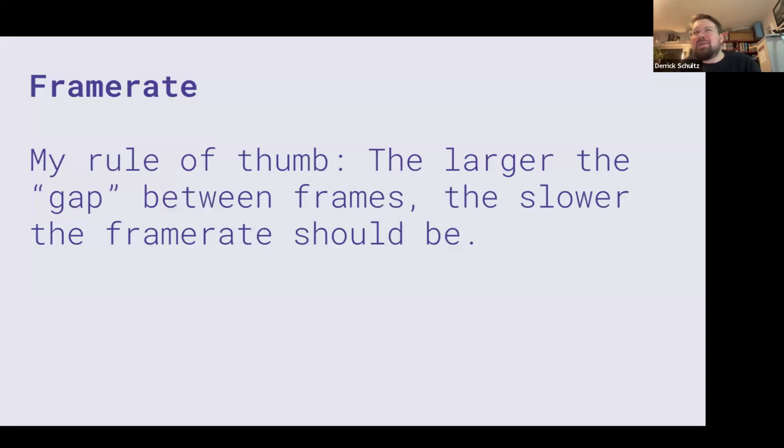So in general, that means stuff like 8 frames per second tends to feel right to me. You might want something like 10 or 12, or you might have big gaps in your images and you might want something even slower, like 4 or 6. That's ultimately reasonable and up to you. But my rule of thumb is the bigger the gap between the similarity in images, the slower the frame rate should be, because it's going to allow your brain to process that.